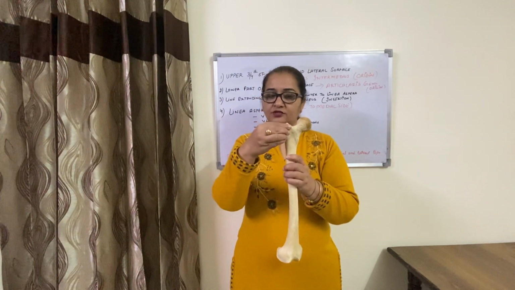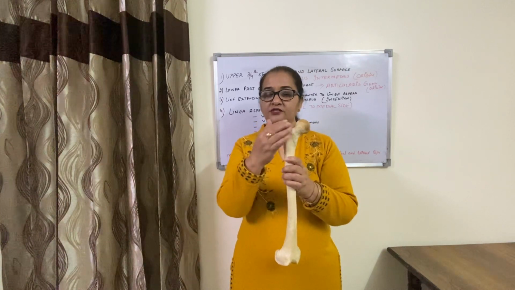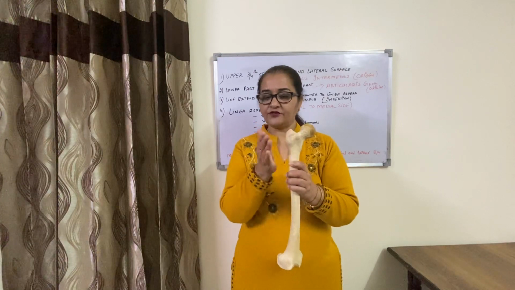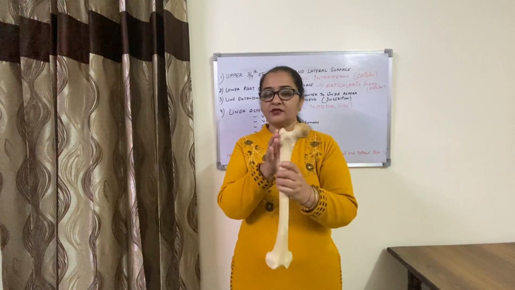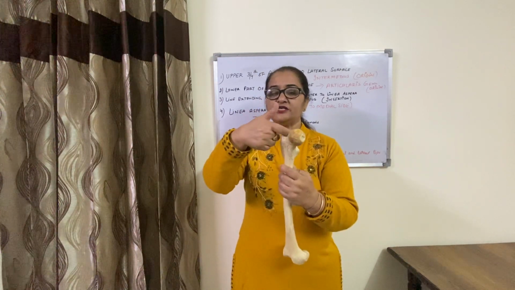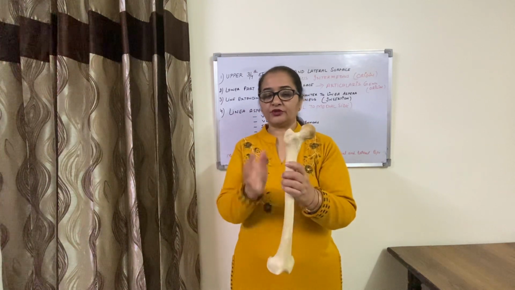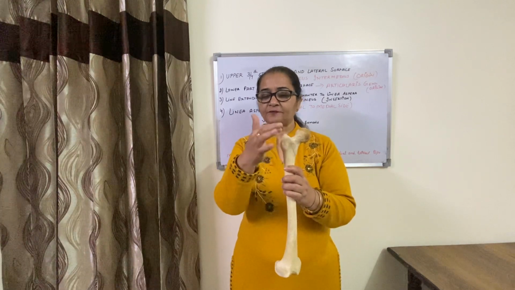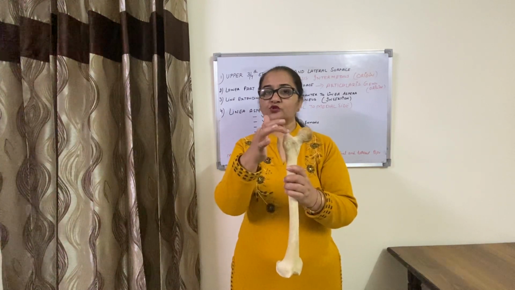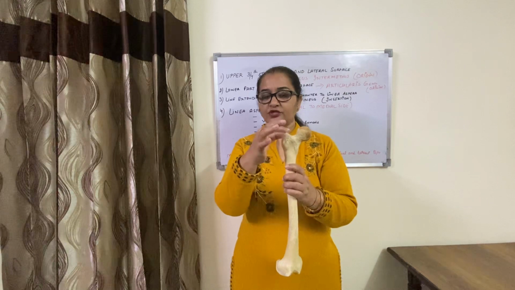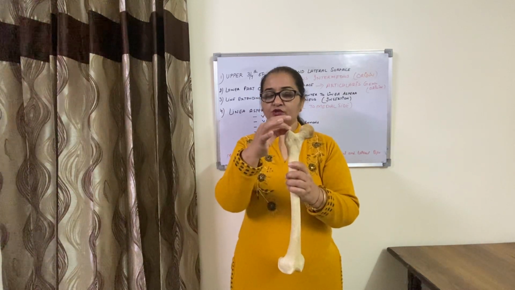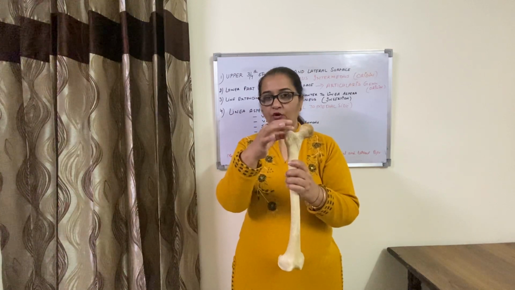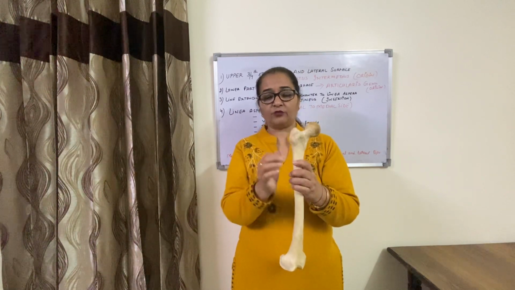Now this is the greater trochanter. If we describe the greater trochanter, it has an anterior surface, a lateral surface and a medial surface, which is towards this neck portion. So lateral surface, medial surface and anterior surface, and it has one border which is known as the superior border. There is a projection from the posterior superior part of this border. So that is known as the tip or apex of that border.